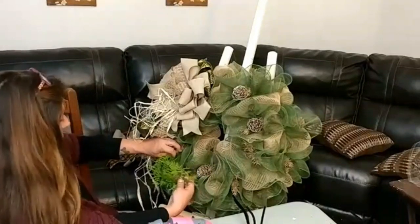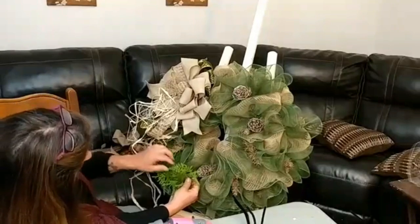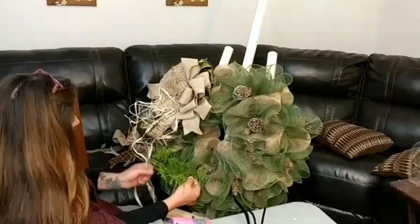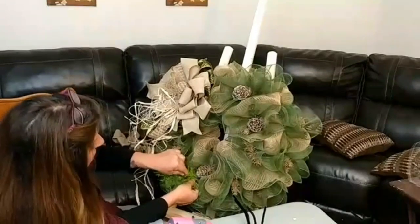Now this is really nice. It was, what was it? I think it was regular like 14 and it was on 30% off, I think. Anyway, I got it for like $10. It was a nice size garland.